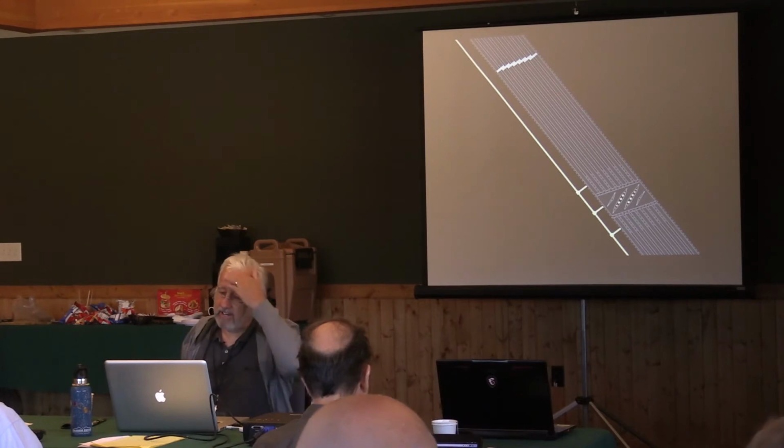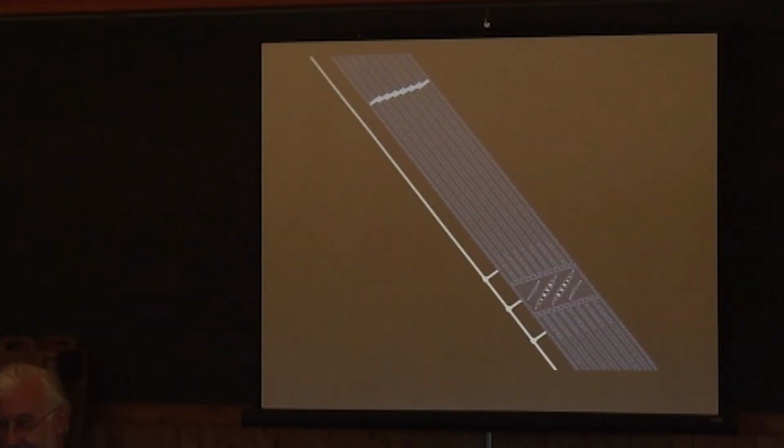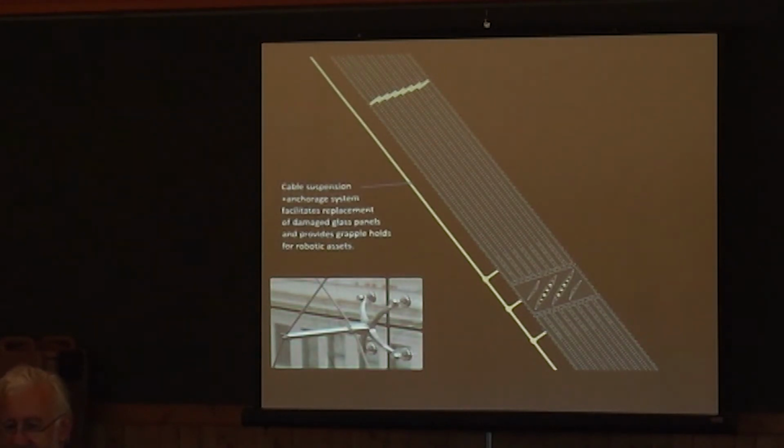And this is still very schematic in terms of structure. We know that we have to have modular construction. We know that we have to have a tensegrity cable harness to hold it all together, like the mortar that holds a brick wall together. And we know that we have to be able to replace parts as they're damaged by asteroid impacts or micrometeorite impacts. So these are parameters for an engineering solution that we only see in concept at this point. This is for another day.